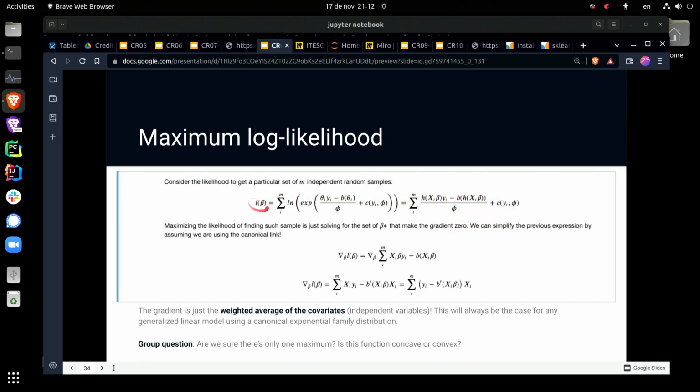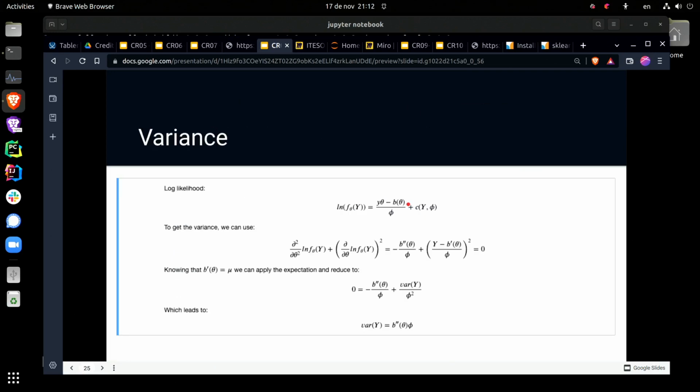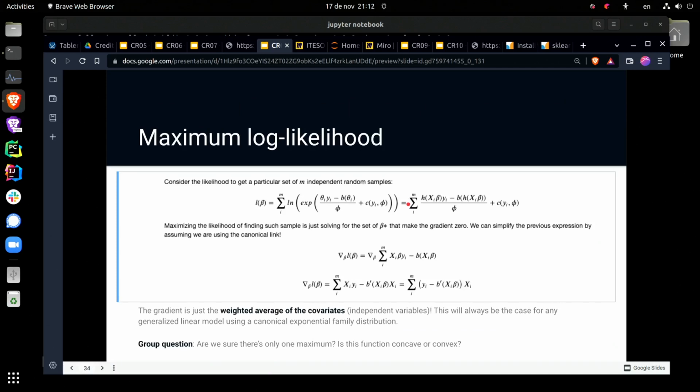Now, once we have the log likelihood given a dataset, this is the part where we switch from probability. Everything that we have been looking at before is just probability, and now we will be working with statistics, because we are now using a particular dataset. So we'll be working with the samples in our dataset to estimate the values of the coefficients of our model.